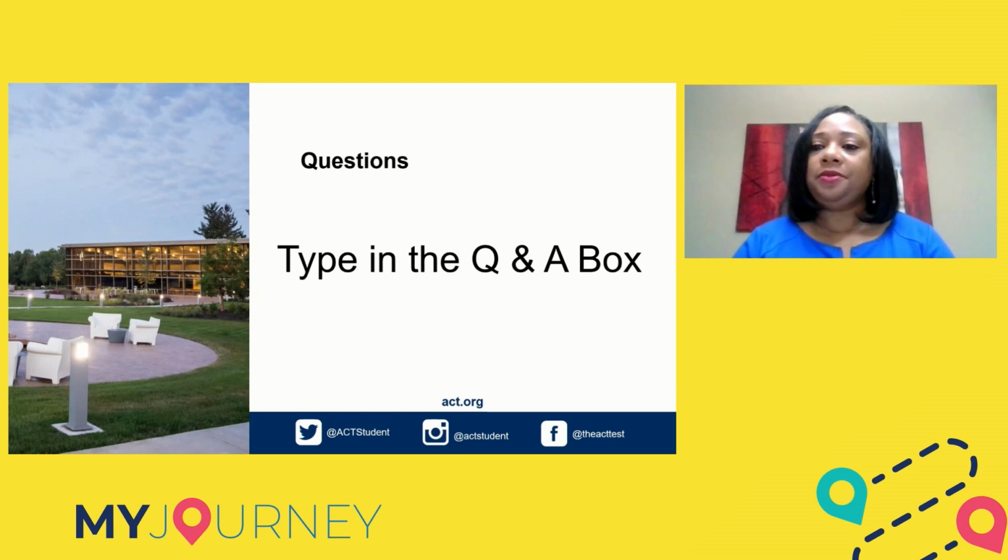Just to go over some tips again: the FAFSA is designed for the student and the parent. So this is the time, I say, that students and parents will have to bond together and sit down to complete this FAFSA. So students, just sit down with your parents for at least 30 minutes to get this FAFSA submitted. You have to have a username and password for the student and a parent. So make sure that the parent logs on to studentaid.gov and gets your username and password.